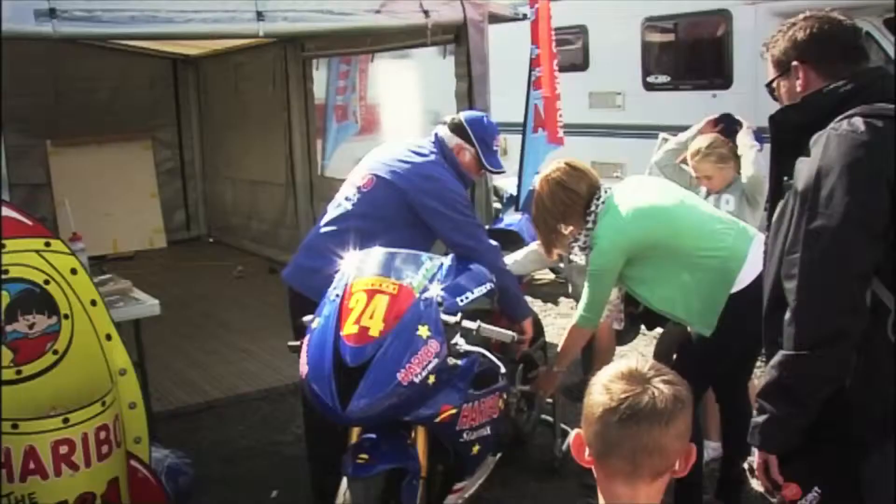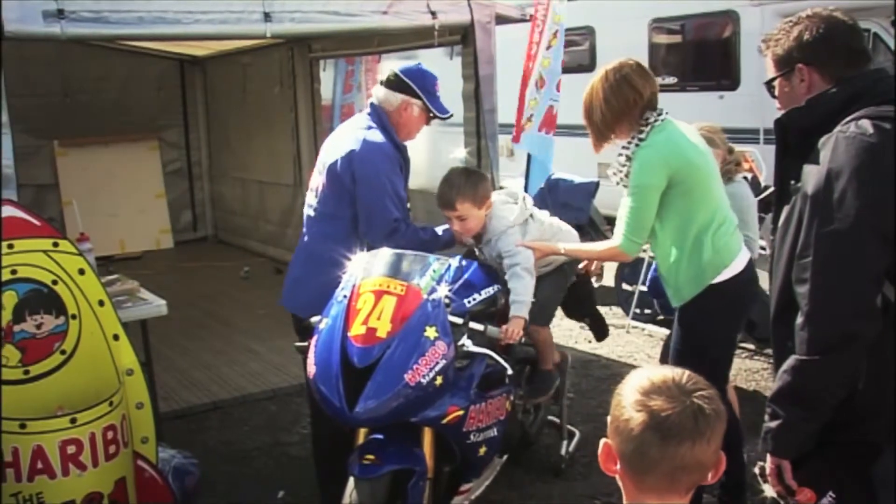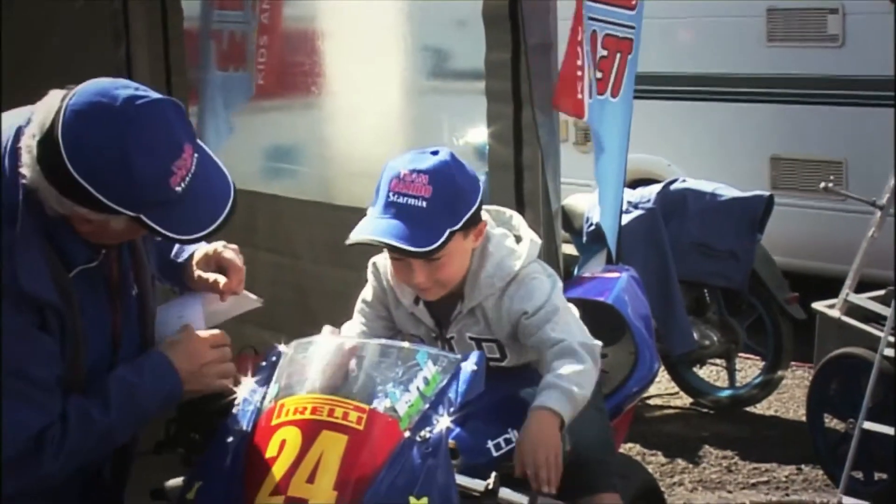It started off really well — wet practice and a wet qualifying one, which was brilliant. I didn't believe I had the pace, but I went out and was 19th quickest when I'm normally a lot below that, which was really good for us. Then in qualifying two on Saturday it dried out and we had a few problems with the fueling and the mapping of the bike, so we had to change that for the practice on Saturday night. Coming to the race today, there was something wrong with the quick shifter. I did eight laps and had to come in because it was impossible to ride, so we had to start again.